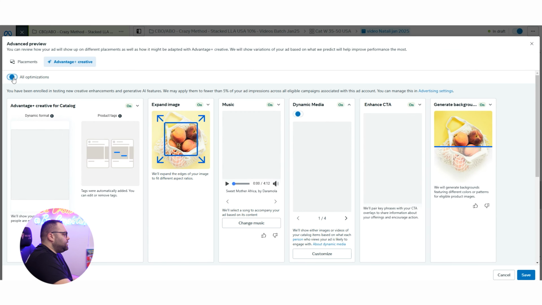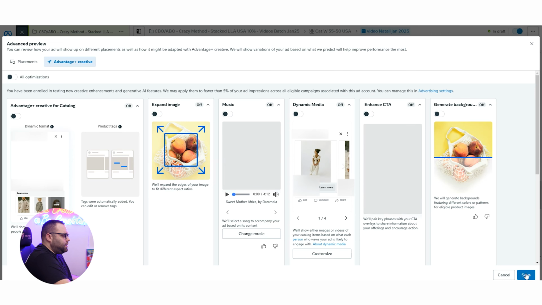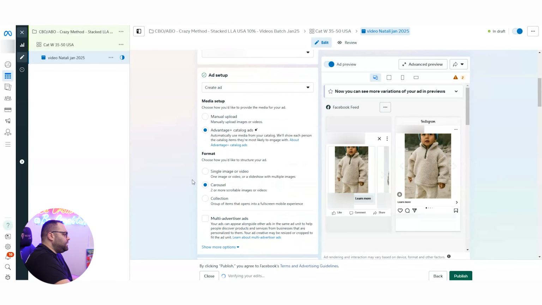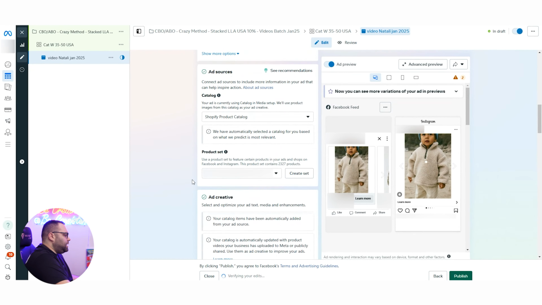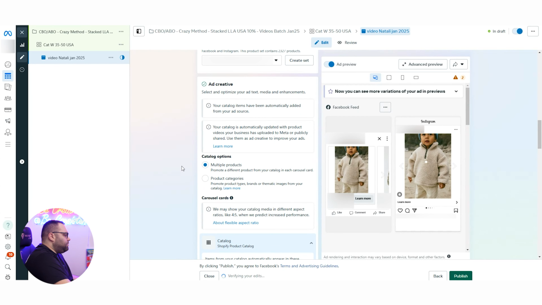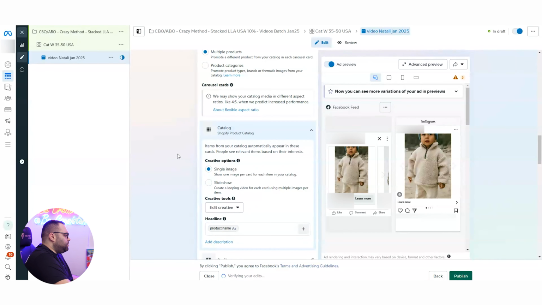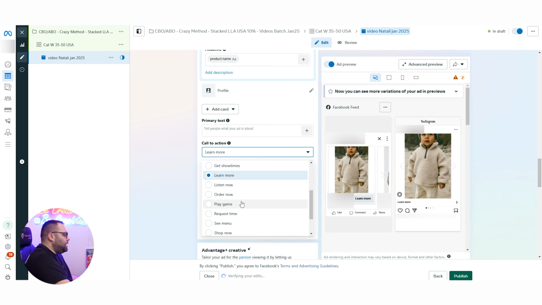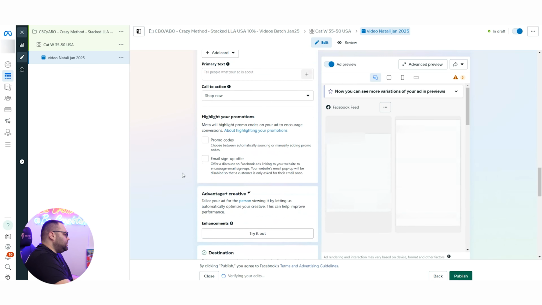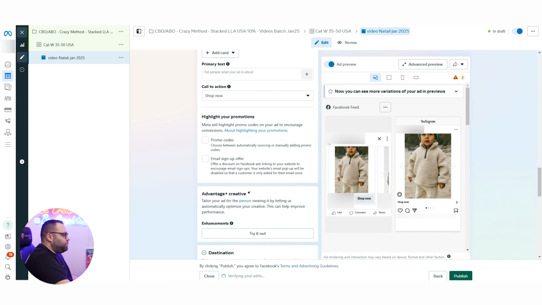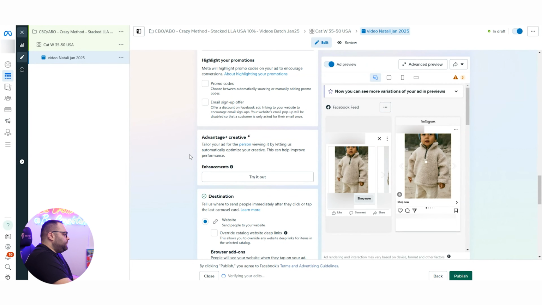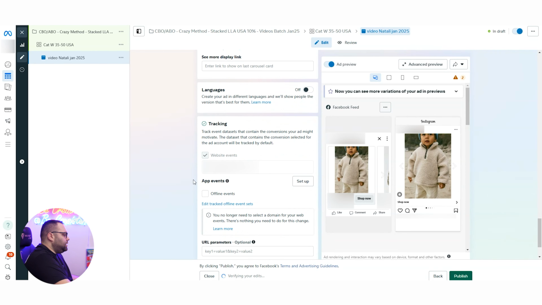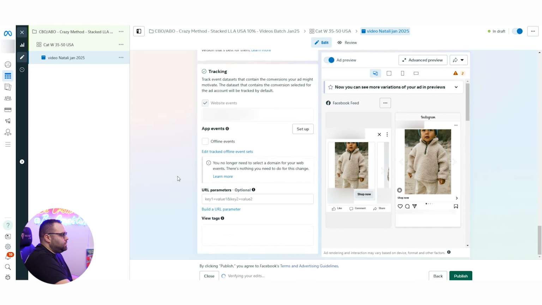Now you can come here, you can then turn them off again, because it's going to push you to do the same thing again and again. It's never getting tired of proposing the same things. So we come here, we pick the correct catalog, multiple products, single image. Here we can have the shop now option. As you know, primary text that we can put, it's going to appear here. The advanced part creative, website, all of this and that. Tracking now, this one is on again.